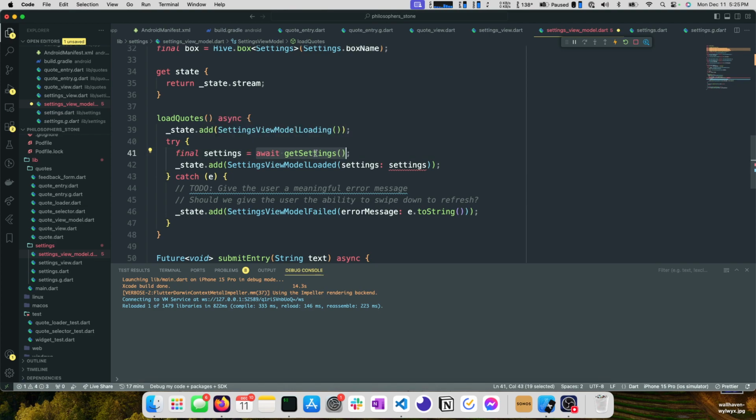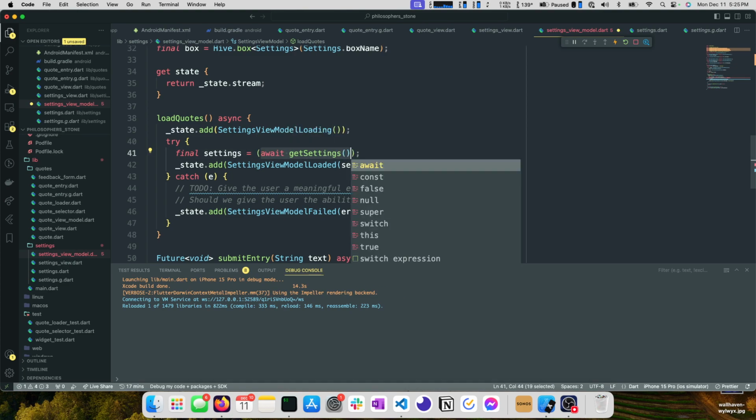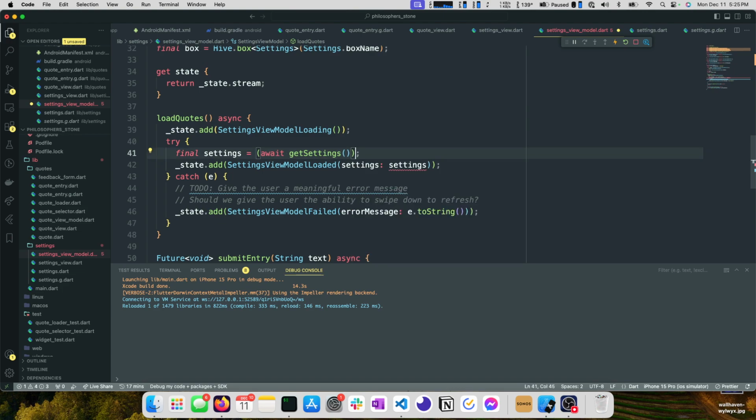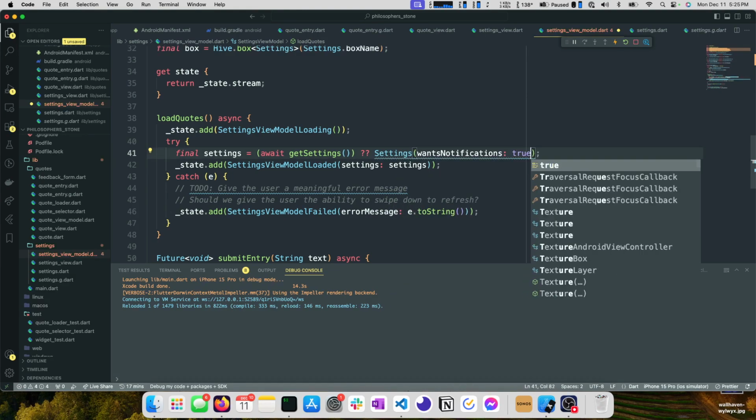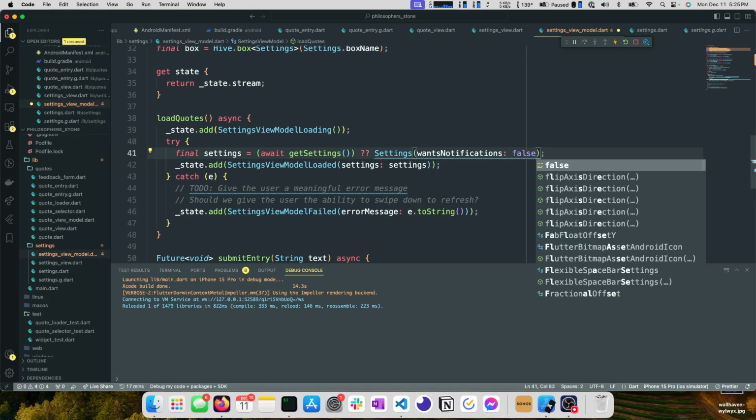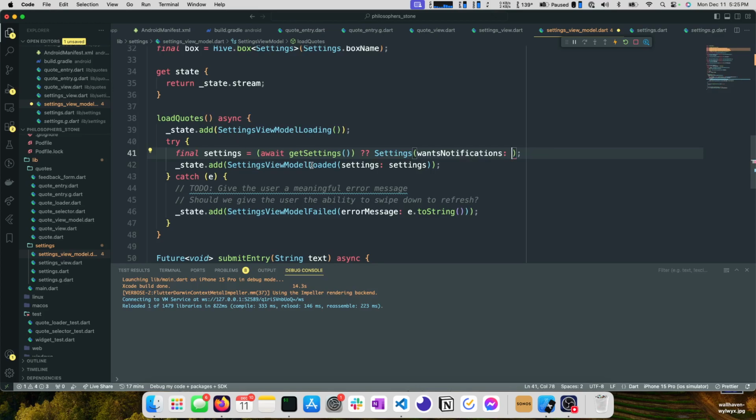If you don't have settings, we just want the default value. So this is a little interesting. We can either wrap this in parentheses and do a null coalescence and something like settings, and then set once notifications probably to false by default. This would work, but we have a slightly cleaner API for this.